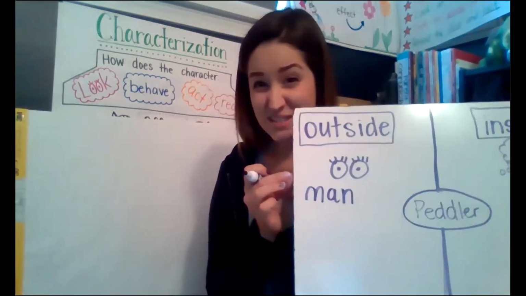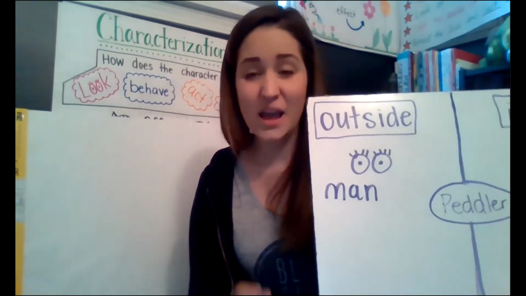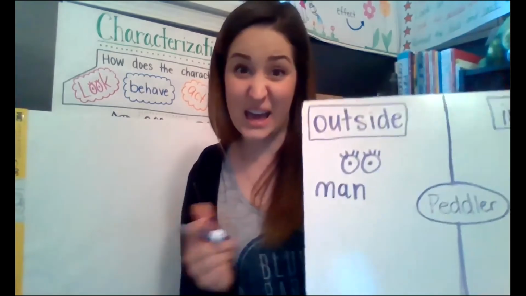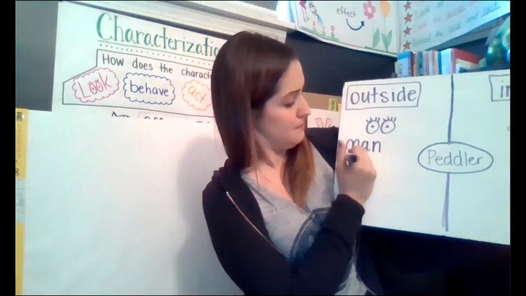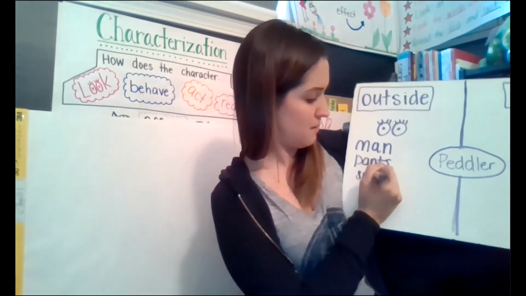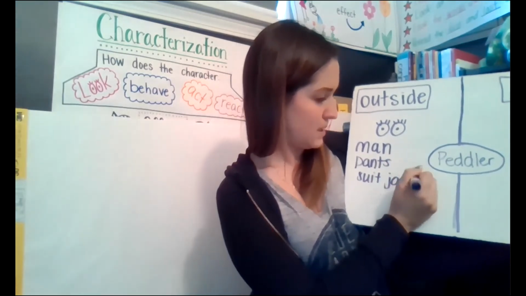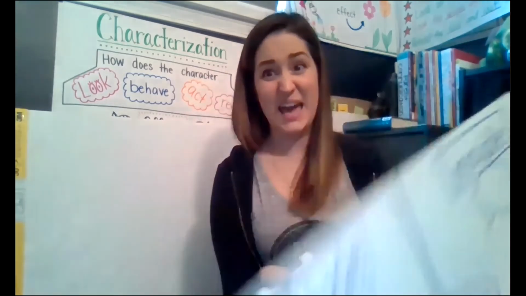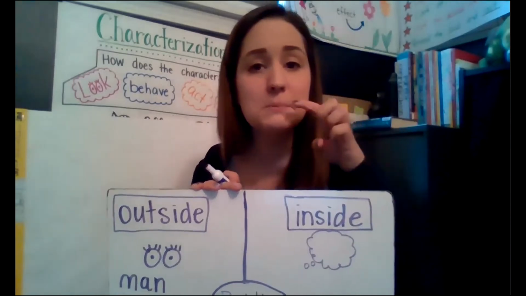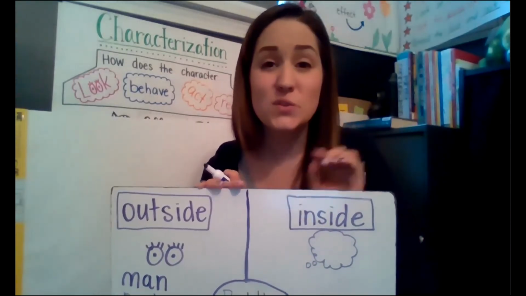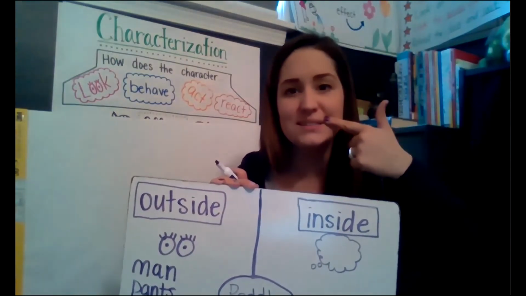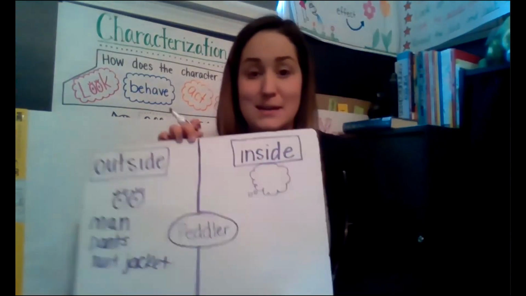Okay, I'm going to start with that, but you can add more. I want you to think about, how does he dress? What does he wear? I noticed that he wore pants. And he wore a suit jacket. And he wore some other things on his head. And he also had something on his face. So when you go to Google Classroom today, see if you can maybe think about those things. What's on his head and what's on his face? You can add that to my list in Google Classroom.